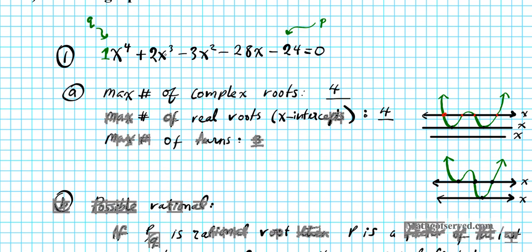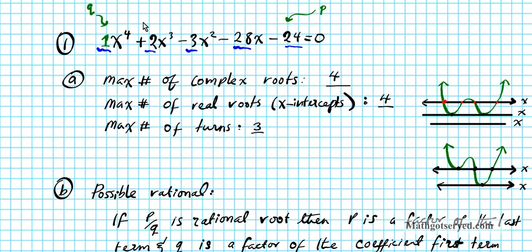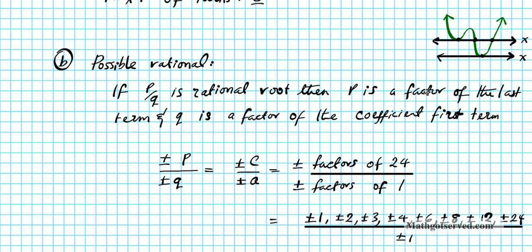So this is 1, 2, negative 3. Let me underline it so you can see. So you extract this. You have to make sure that the degrees are in descending order and no degree term is missing. If a degree term is missing, you're going to have to put a placeholder to fill that spot. So nothing is missing here. We have 4, 3, 2, 1, 0, so we're good to go.